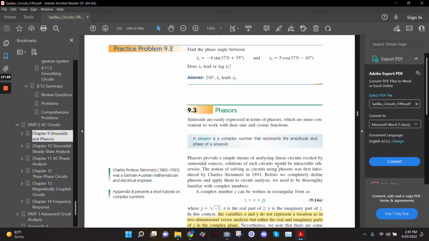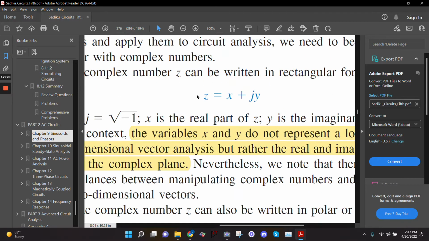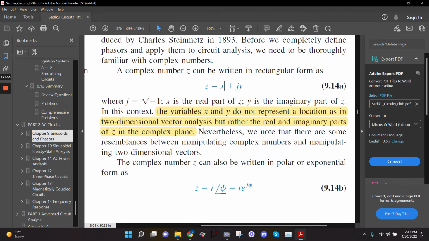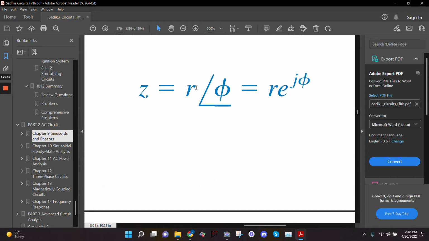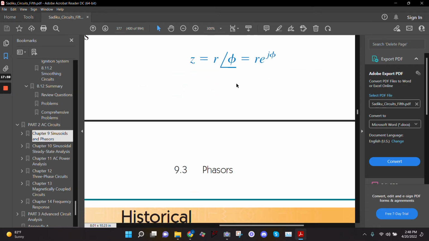See where we get into what I was just talking about. So here they represent the real part with an x and the imaginary part with a y. They say j is equal to root minus 1. And then they say z could also be equal to r angle theta, which is what I'm talking about. This is where the polar comes in. And then this is another way to represent it. Some people's calculators might show it this way. I'm never going to talk about it in this fashion. But if you see something that's r e to the j something, then you know that the r part of that is the magnitude and the j times the angle part is the angle. That's using Euler's formula.